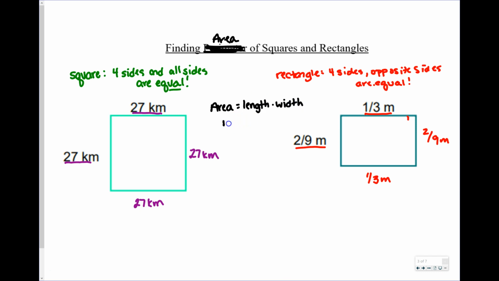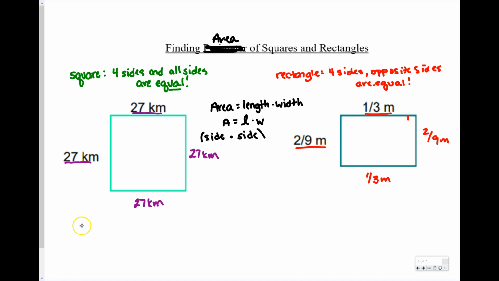I like to abbreviate that, and most mathematicians do, the L and the W. L always looks like a curvy L, because otherwise if I write this, that looks like a 1. So whenever you make a little L variable, you always make it a cursive L, just so we don't get confused. Okay, so area of a square or rectangle is length times width. Basically what that means is that you're multiplying one side by another side. So it's like a side times another side.